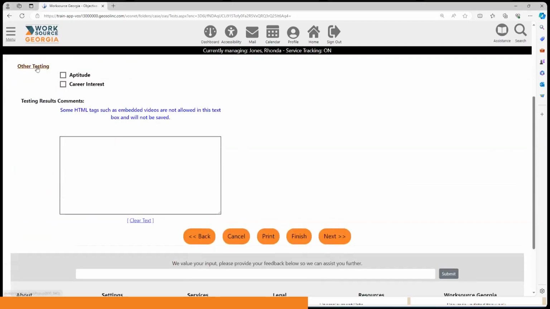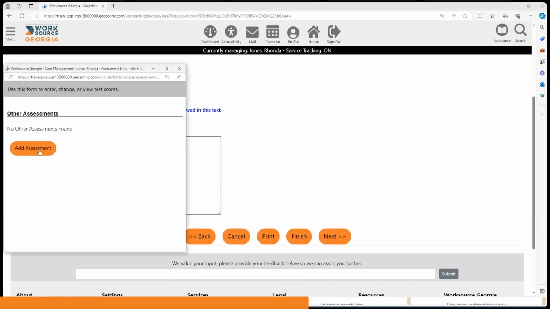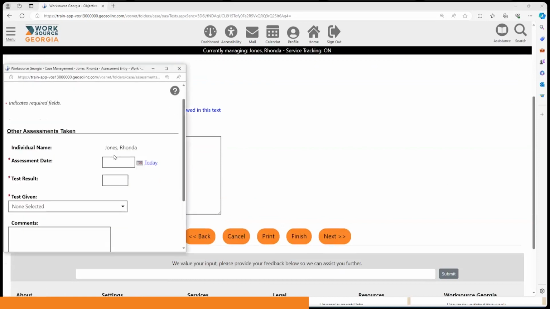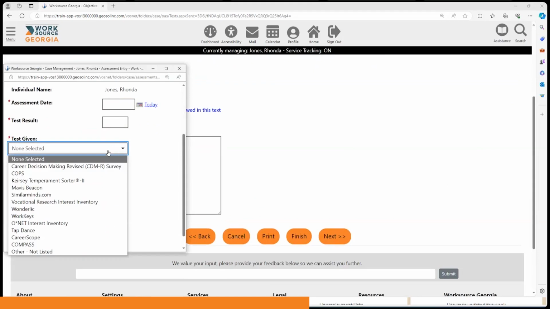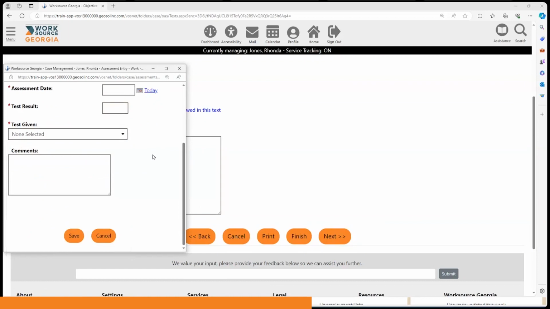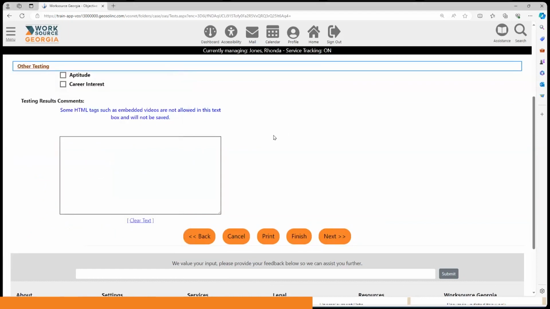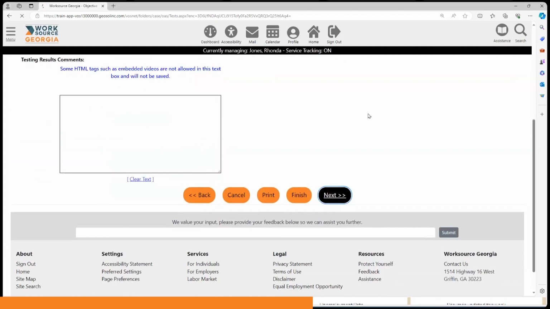Coming down to other testing, I can add an assessment. And maybe this is going to be, let's see, they've got like WorkKeys, O*NET interest inventory, etc. So there's several, that's a typing test. So there's a lot of different tests that could be administered and documented here. I'm going to select next.